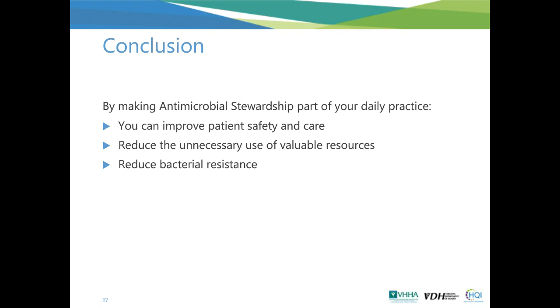reduce bacterial resistance, because we know that they're not making that many antibiotics, and so we really need to conserve what we have. We want to prevent further resistance, because I can't think of anything worse than having a patient that I could see a culture result that every drug we had in our arsenal they were resistant to, because there's really nothing that we can do if they are.